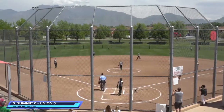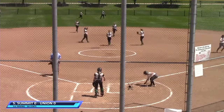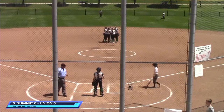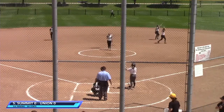There's a flare into right center. Center fielder Elena Hansen, number 9, comes in and makes the grab for the first out of the inning. Now batting number 3, Delcy Lamb. Next up is number 3, Delcy Lamb.